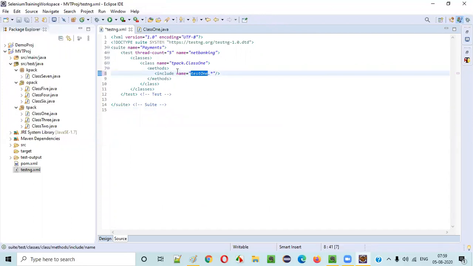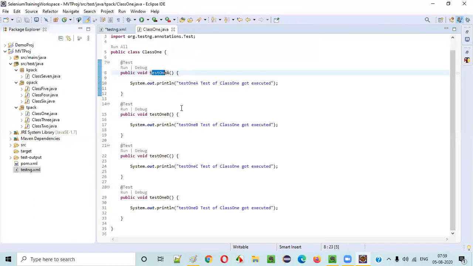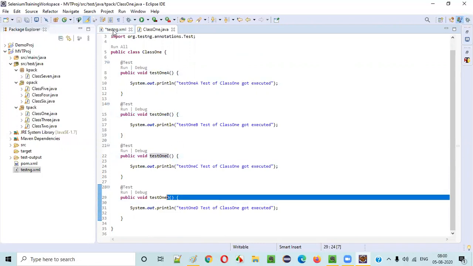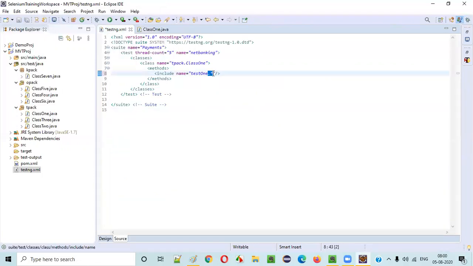So all the test methods which are starting with the name test 1, and the remaining can be anything. Okay, A can be there, B can be there, afterwards C can be there, D can be there. Regular expression, guys. This is a regular expression. Dot star means anything followed by test 1. The name of the test method can start with test 1, and after test 1 the name can be anything. That's the thing. So if I run this, how many test methods will be executed?